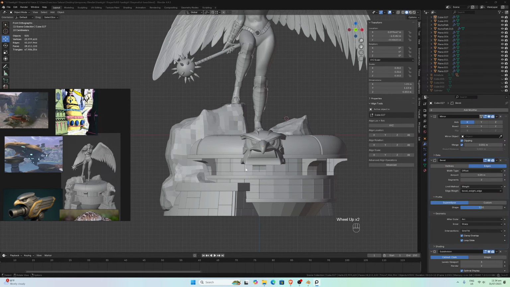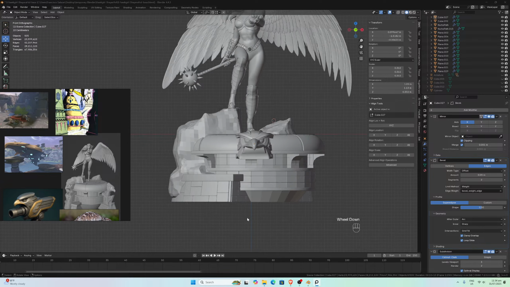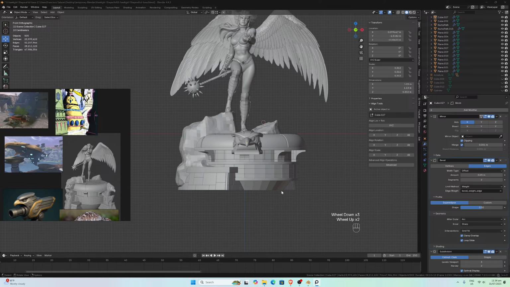I know what I need to change. I made a little mistake here. This part I'm going to move a little bit down. Only that, and this I'm going to move a little, create something extra here to give the idea that this is like a tower. We're just going to do that.